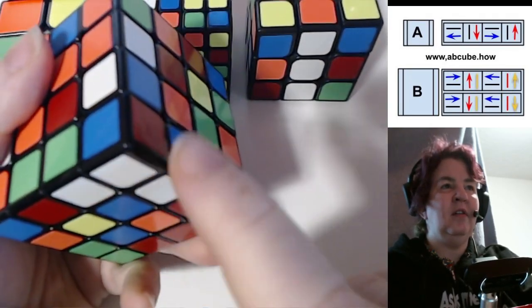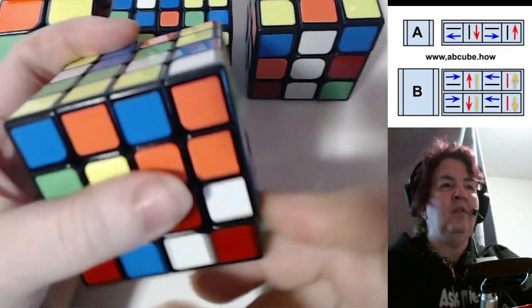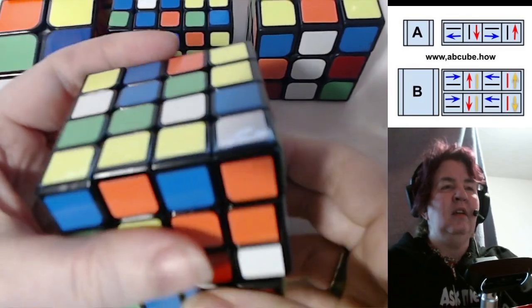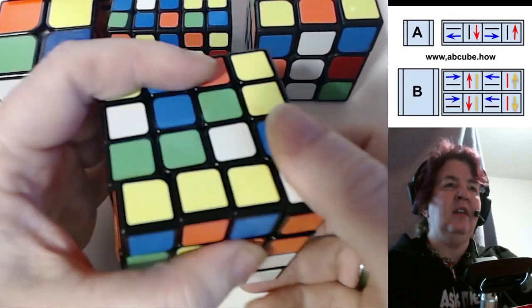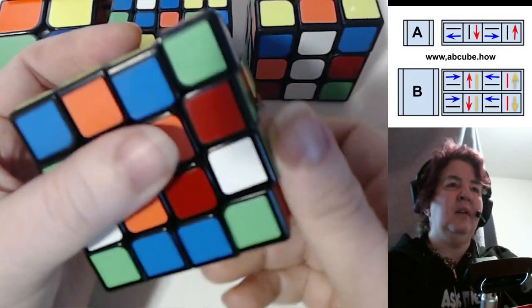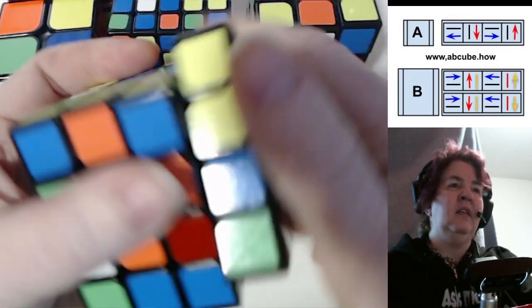Is there a yellow? No. Is there a yellow? No. Rotate the bottom until the answer is yes. There we go. And then formula A, out, down, in, up, out, down, in, up. Keep going.